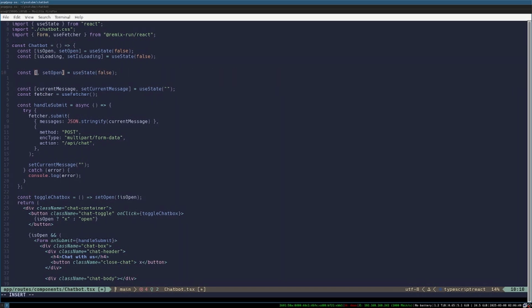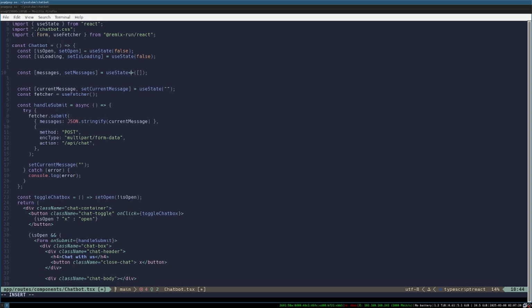Set messages, and this is gonna be the state for the messages on the chat box, right? So set messages, and now this one actually is gonna be an object here, and we're gonna have a sender and then a text, which is gonna be the message. It's actually gonna be an array of objects, right?